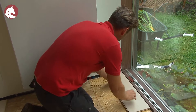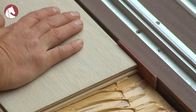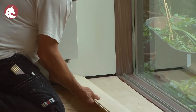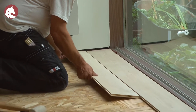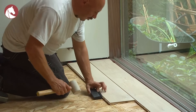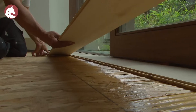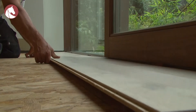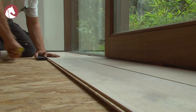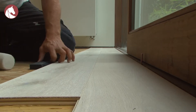Then you can start installing the wooden floor. Lay the first row in the glue. Make sure you have put a wedge between the window or the wall and the wooden floor — this will ensure the same expansion joint. Leave the wedges in place to the end; otherwise, the rows will shift when installing the following row. After the first row, you can lay the second row in the glue. Connect both rows by using a hammer block. Make sure the joint is closed. If everything has been installed properly, this row should be level with the pencil line.